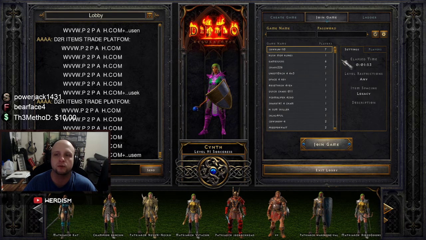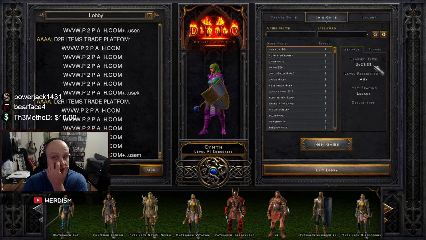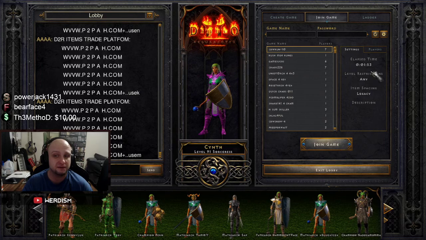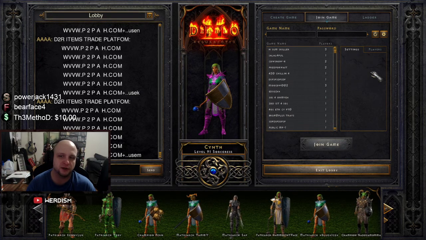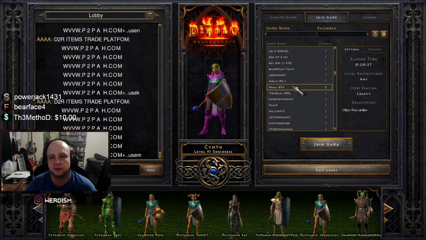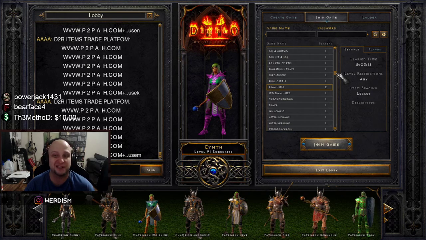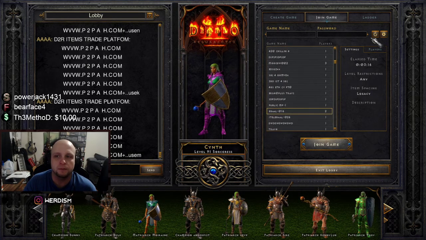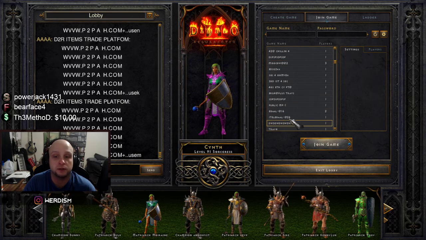First of all, you're going to want to be in the lobby. You're going to want to find an elapsed time that's low. Less than 5 minutes is the best. I mean, I've hit the power chest in like 5-minute long games, but when they're above 10 minutes, usually someone's going to beat you to the punch. Even at like 30-second games, you'll be racing people sometimes for Lower Kurast. But you can keep refreshing till you find one that fits you.